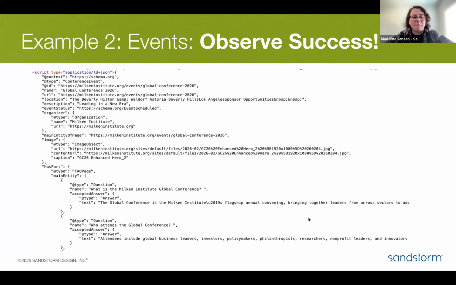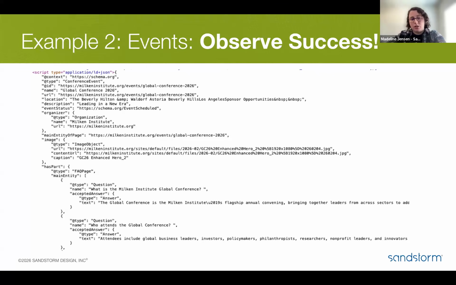Yeah, this is an example of it rendering. What Anne was saying before is just to show, this is where they've chosen conference event specifically for this event type. And just to point out again, the image, you see how that's an image object. If you just pass that node string, you'll get an error. So in your development, you'll want to pass the proper syntax so it renders like that. And then this has part. This is the juicy stuff that Anne was mentioning.